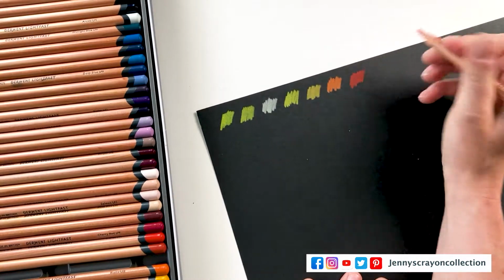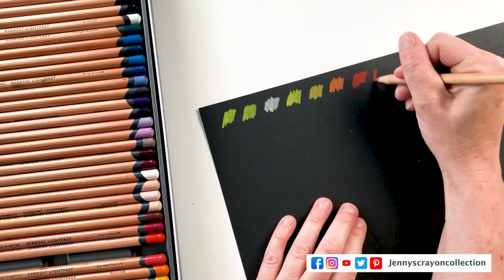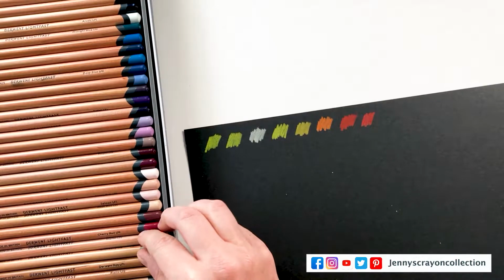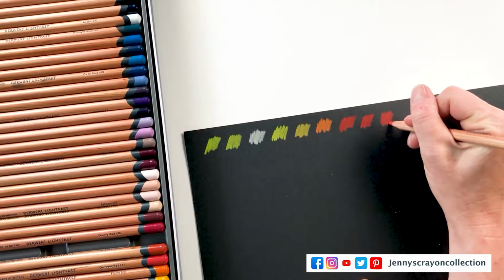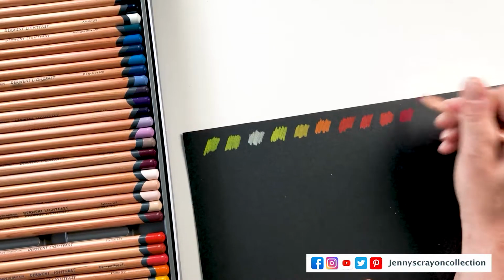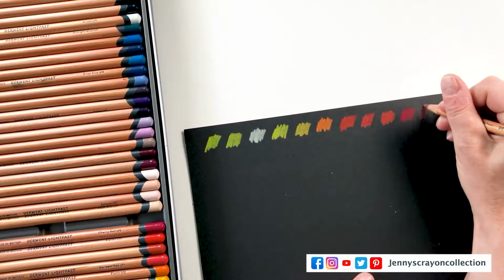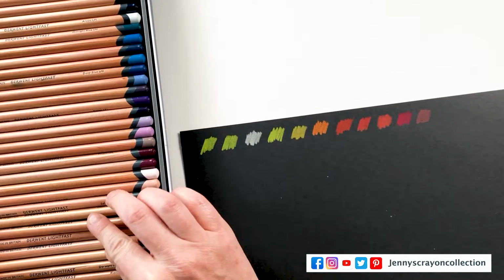Look at that, even that red that's dark showing up. So these yellows look similar. These reds are looking different. This would be really cool. This is where, as I was talking about, with the more expensive colored pencils with the pigment, we should do a test, a black paper test for all the different ones. But even look at that, that's a dark color right there and it's coming through.